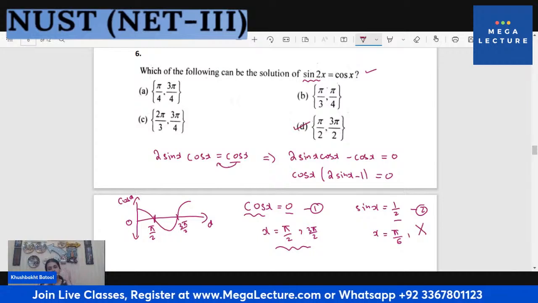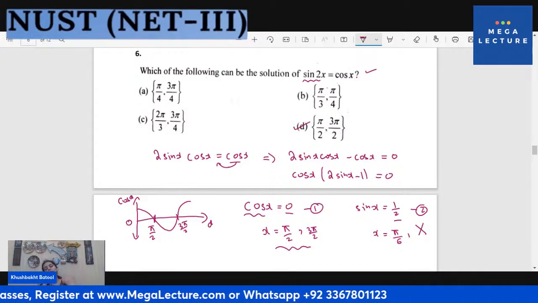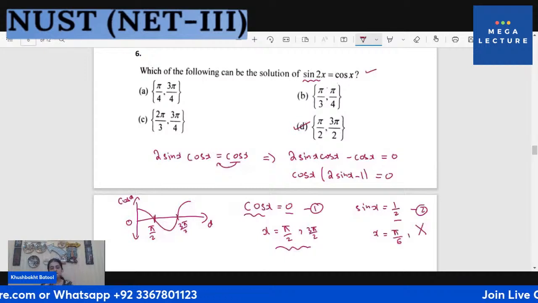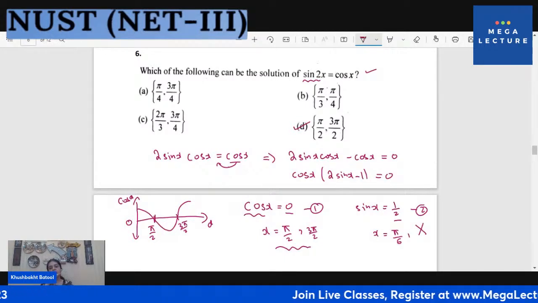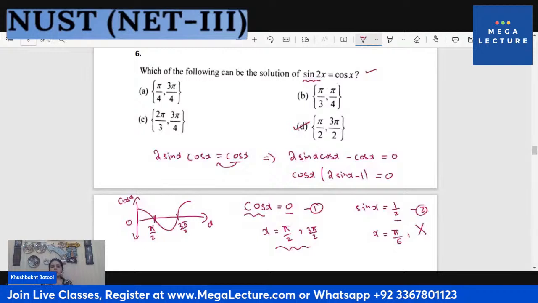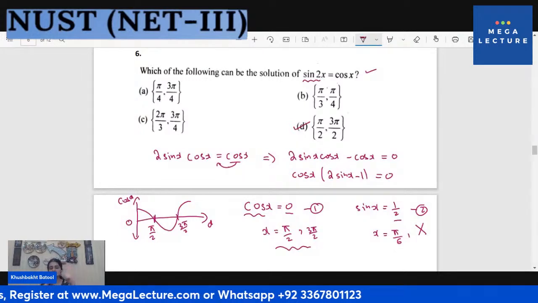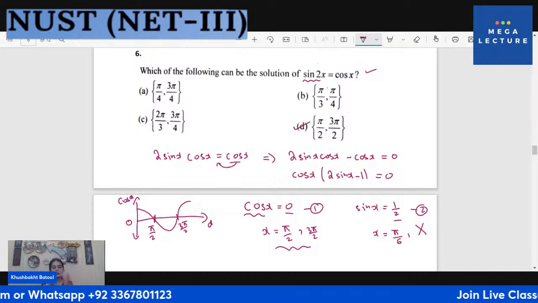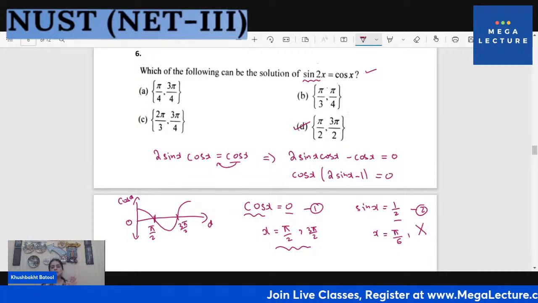Now, we are not sure about why pi by 6 is discarded. Since this exam would be an MCQ exam, you need to think about things logically. If you have two equations, if one answer is matching and you are not able to find the other one, just cancel that out and just focus on the one which you're able to find, and that would be the answer. Maybe it is because of the interval or something of that type, but yes, whatever it is, pi by 2 and 3 pi by 2 are there, so D is going to be the answer.